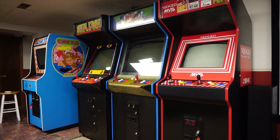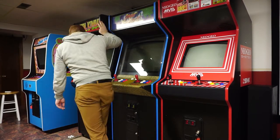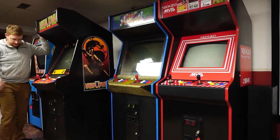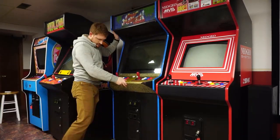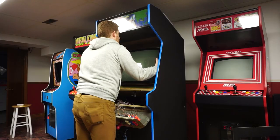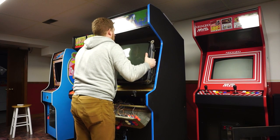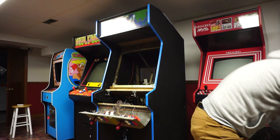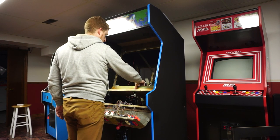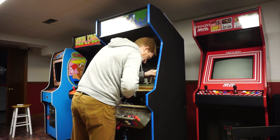With this tube all spruced up, I think it's going to do very well in the CPS2 cabinet. Moving machines is always a bit of a pain since I have them right up against each other. I removed the old tube, and after removing it I realized that the lower bracket wasn't actually attached to the rest of the machine, which seemed a little dangerous, so I glued and screwed the wood then screwed in the lower frame.